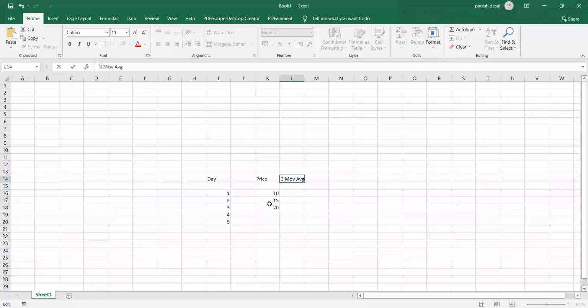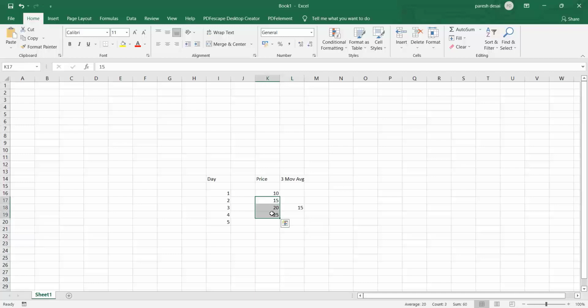तो on the third day I'll get 10 plus 15 plus 20 divided by 3, I'll get 15 as my average. Okay, next day if the price becomes, let's say, 25, then the moving average I'm not going to take for day 1, 2 and 3, I'm going to take for second day, third day and fourth day. Okay, तो जैसे जब 15 का जो मूविंग एवरेज आया था, we had taken the first 3 days, and because the period is moving, that's the reason why it's called a moving average.